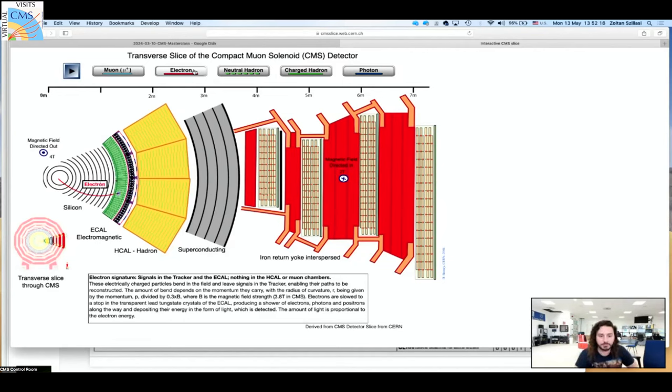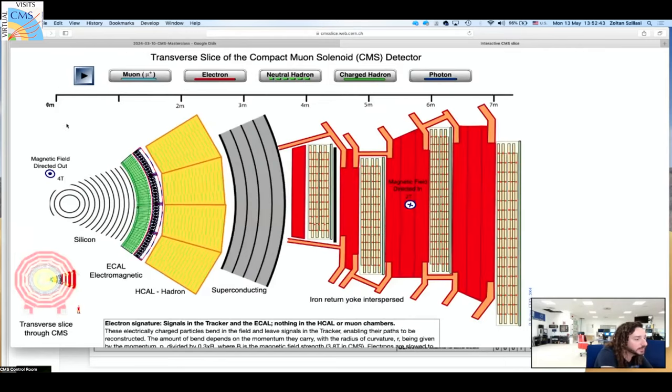The electron shows up in different parts of our detector. You can hopefully see from this animation that there are these red tracks, as we call them. In fact, what happens is that we have hits that show up in the silicon sensors that are part of the tracking system. That's the innermost part of our detector. You will hopefully see as well, I can try to make this slightly bigger, that in this green disk there are these deposits of energy. So we also see a signal there.